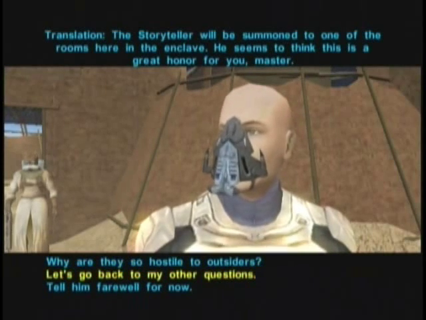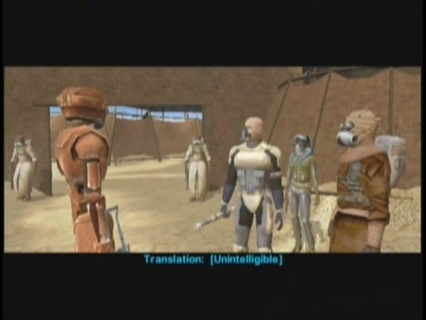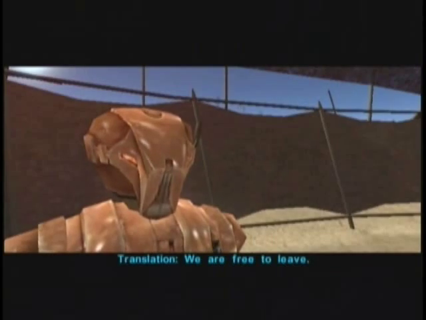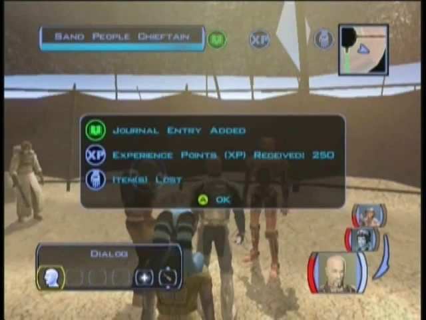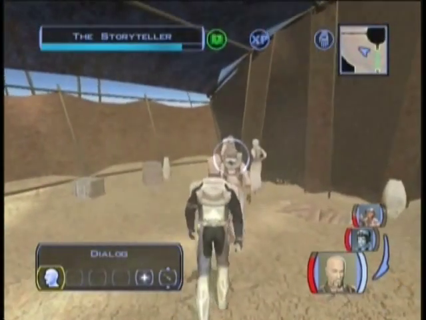Oh. Alright, cool. Translation. Tell him bye. I want to look and see if he took the pearl from our inventory. Translation. We are free to leave. I'm not entirely sure. Yeah, items lost. He took the pearl. Okay, so we gotta find the storyteller. Here he is.